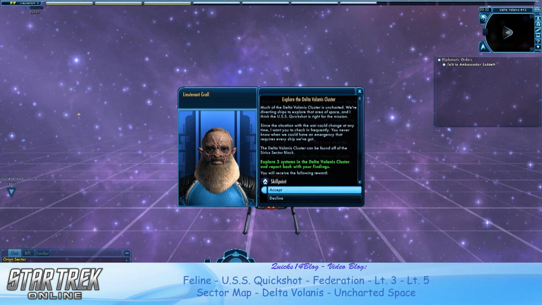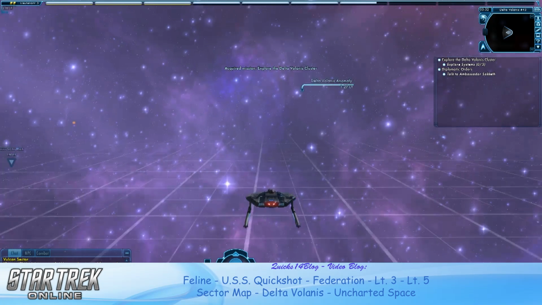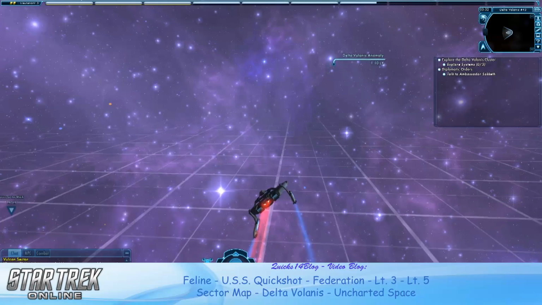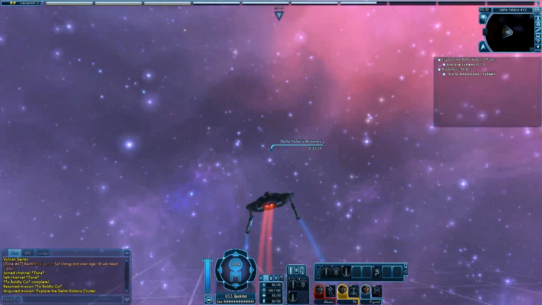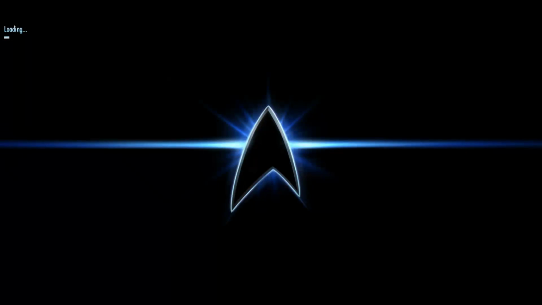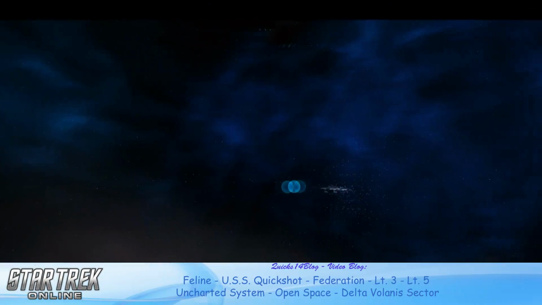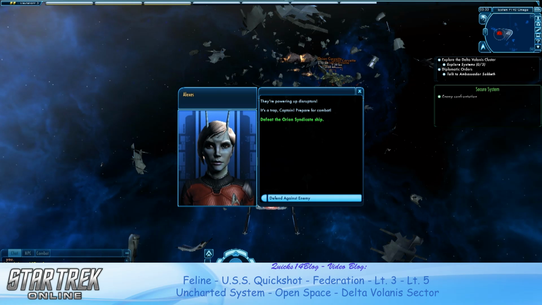So we went into the Delta Volanus, whatever, sector of space, which is very, very close, as you saw, to where we are at. And pretty much anywhere there's an anomaly, not only can you get stuff out of it, but there are usually systems nearby that you can click on and go into. Now, all these systems are pretty random, and what they're going to look like and what kind of mission you're going to have on there are fairly random.